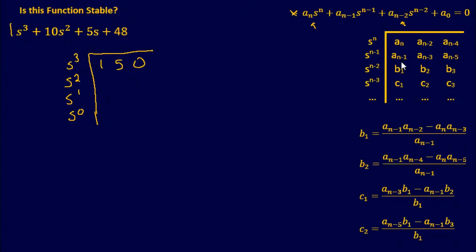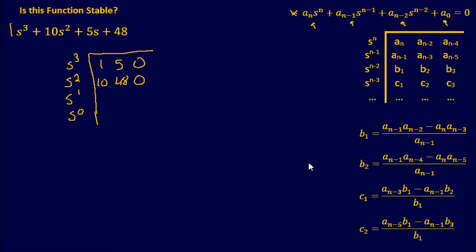Next row is, we want a sub n minus 1. So it's going to be our second guy, which is 10S, which is 10. So same thing, a sub n minus 3, so we have minus 2. This one's going to be to the negative 3. So that one right there is going to be 48. And then, of course, there's no 5. Again, the characteristic equation is not that long. I don't have a function that long. I'm trying to keep this under 6 minutes. So this one's going to be 0.